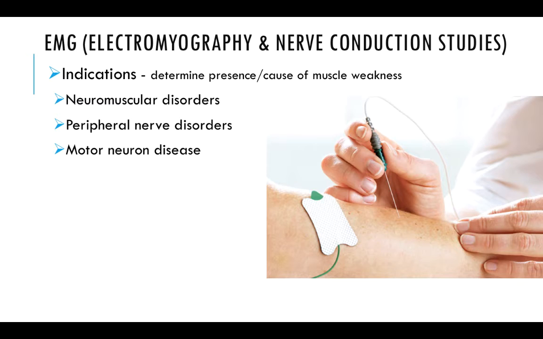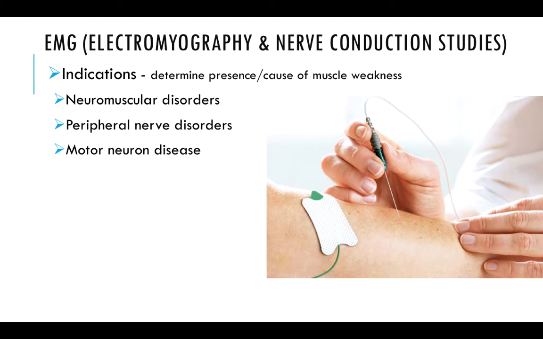Now, an EMG is electromyography and nerve conduction studies. And I've had this done. I had it done when I injured my neck, and it is probably one of the worst things that I've had to do for a diagnostic test ever. Let me explain how it's done, and then I'll explain why it was so bad.